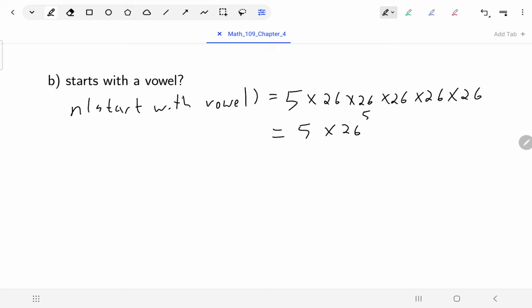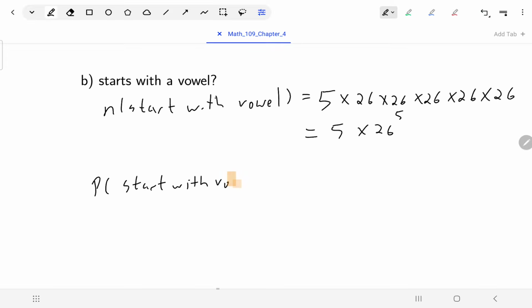That's the number of ways to start with a vowel. And so the probability that we start with a vowel should just be 5 times 26 to the 5, all over 26 to the 6. And that's about 19-ish percent, 0.1923.